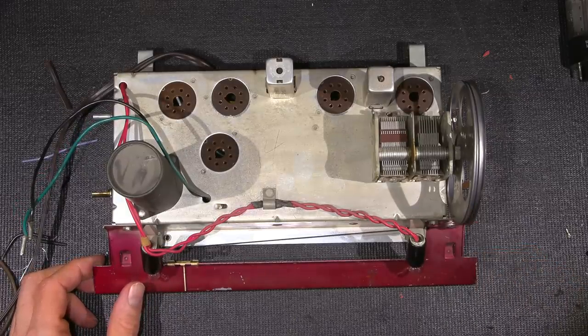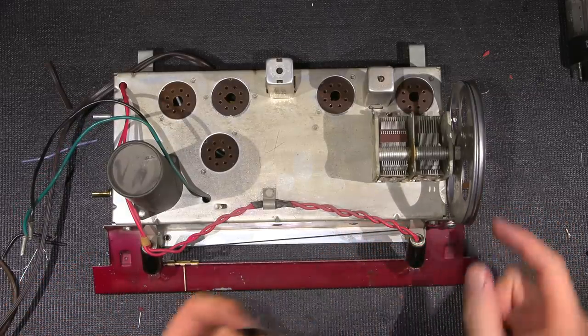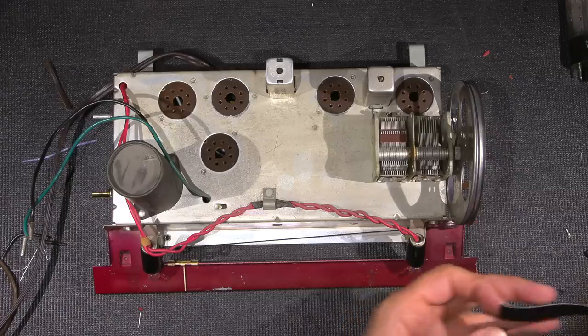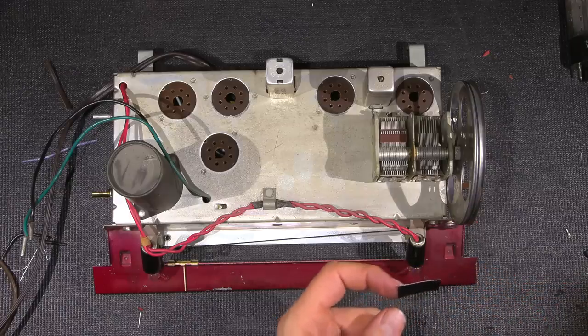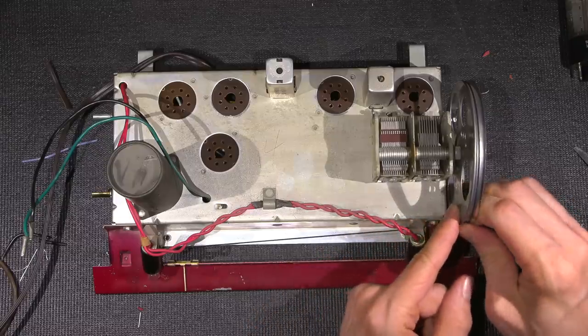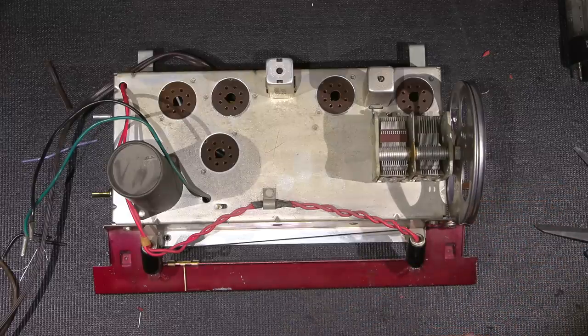So what I do is I use Gorilla Tape. I got a whole bunch of Gorilla Tape and I've cut some small strips. Right where this starts to come off of the main pulley, I'm going to cut a little strip. Make sure the area is de-dusted, because obviously dust is going to affect the way this stuff sticks. And I'll put a little bit of Gorilla Tape right there, just like so. And that will hold this one area.